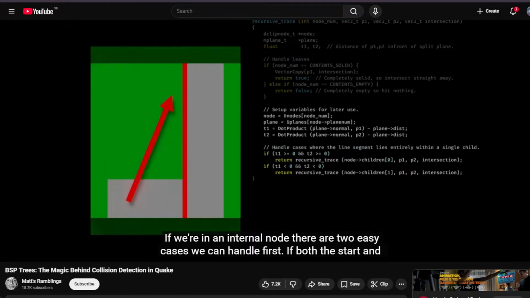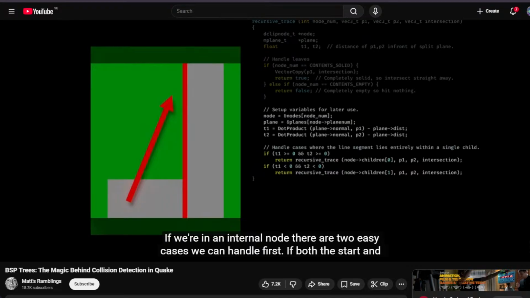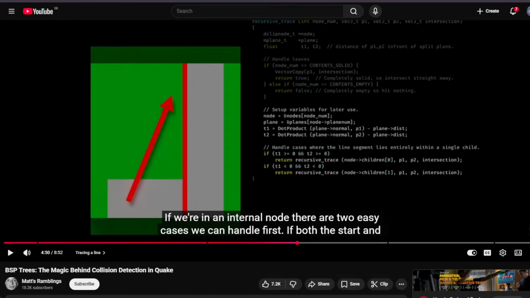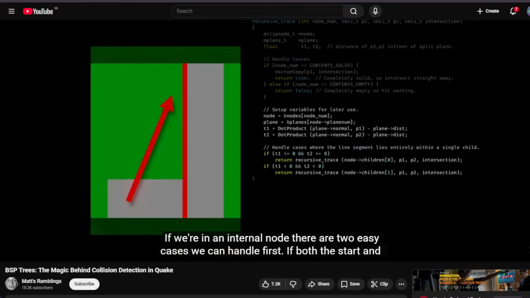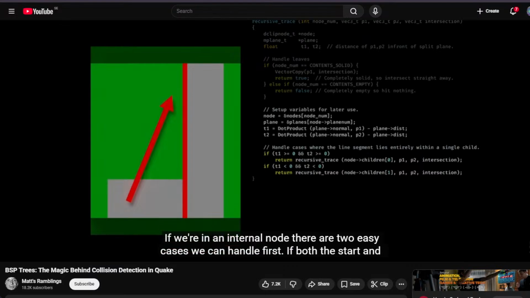They're trying to calculate the distance of P1 from the wall. I think the distance doesn't matter. It's whether it's in front of the wall or behind the wall. That's what this calculation is about. This number might represent how far it is from the wall, but that's not what we're trying to compare later. We're only interested in whether it's positive or negative, which means is it in front or behind the wall.